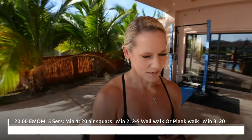I would actually like to know if anyone does that one, what you think of it. Pretty standard. I'm sure that's been done many times, but all of the good movements are in that one. But let's go through this minimal equipment workout.